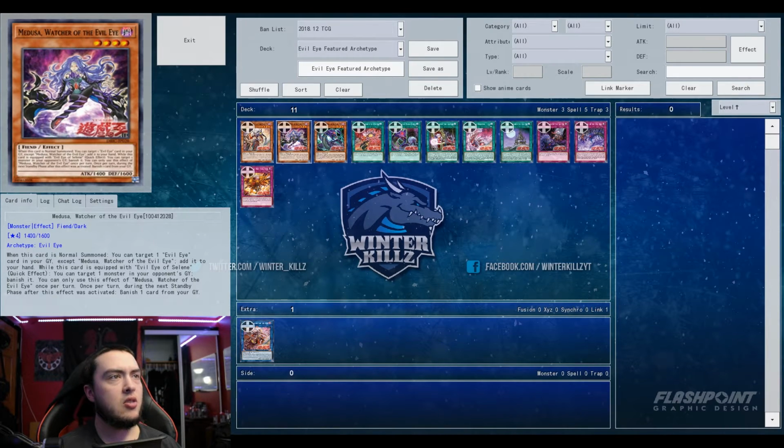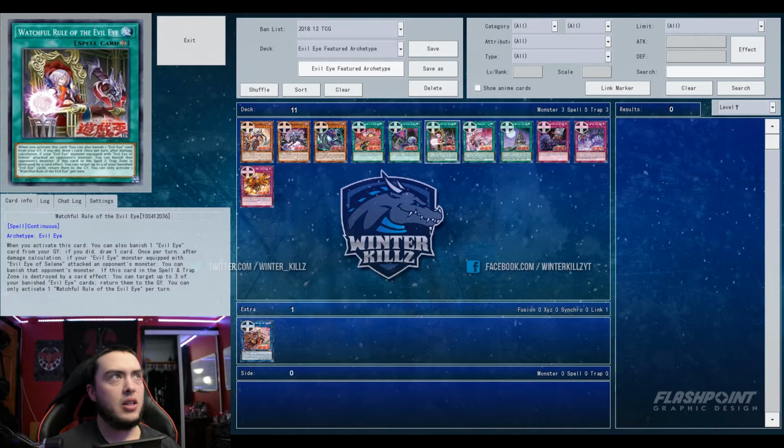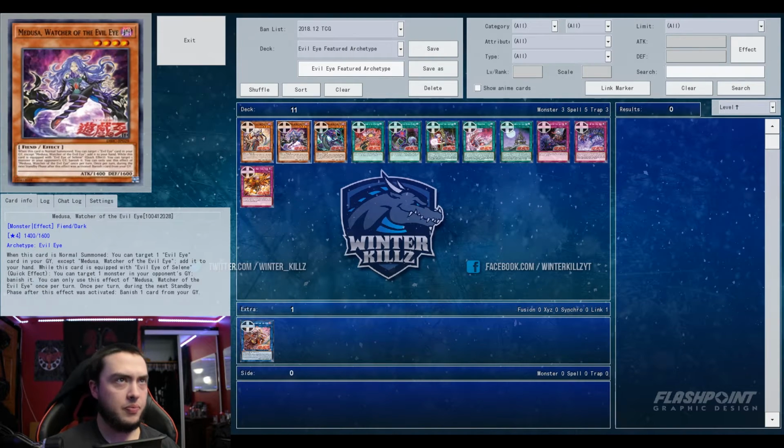And then while this card is equipped with Evil Eye of Selene, quick effect, you can target 1 monster in your opponent's graveyard and banish it. You can only use the effect of Medusa, Watcher of the Evil Eye once per turn. And then once per turn during the next standby phase after this effect is activated, banish 1 card from your graveyard. Okay. So these are all getting effects when they are equipped with the equip spell Evil Eye of Selene, which is this right here. We'll read that in a moment.